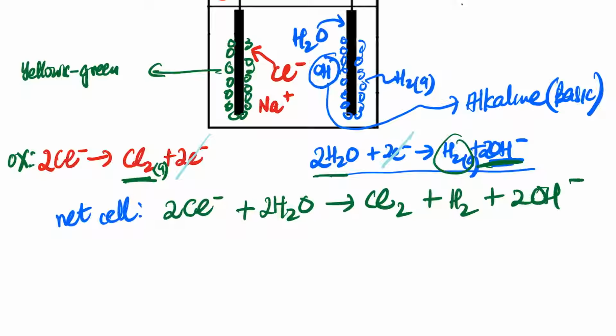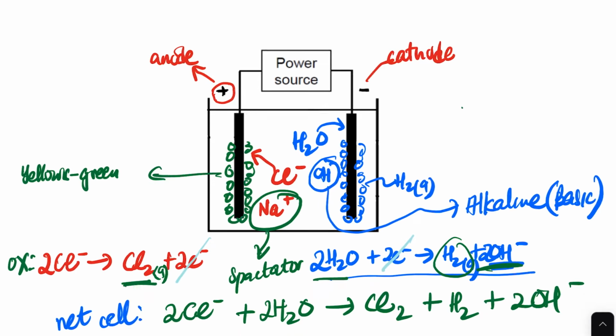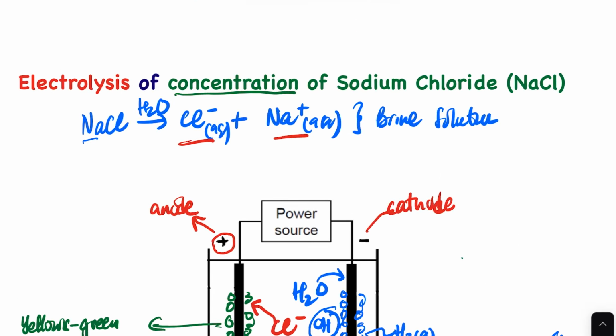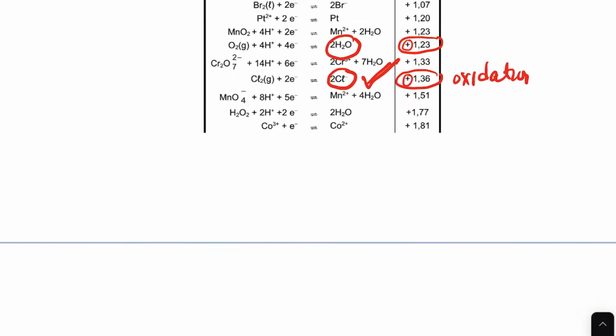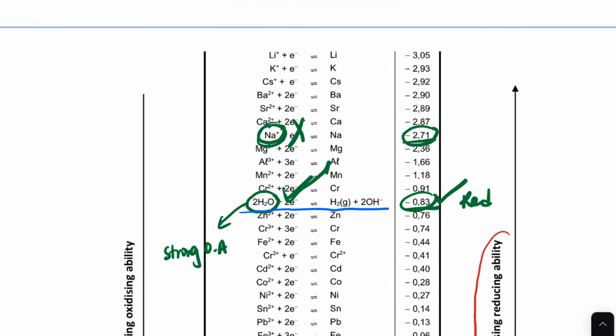This is without the spectator ion. The sodium here is acting as a what? As a spectator, because it's not reduced, it's not oxidized there. Guys, this is very important. This is very important for the concentrated solution. So in a case where this was a diluted sodium chloride, in both cases, water is going to win. In this case, water is going to win because the concentration of this is going to be what? Low. So water is going to win, and the water wins here.